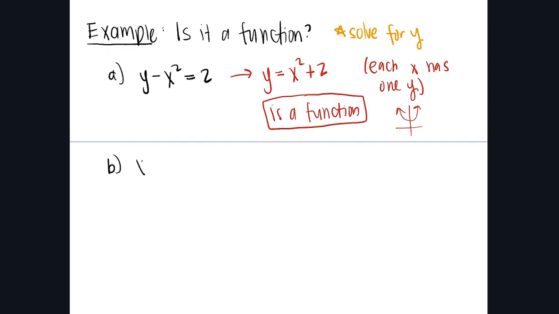So for B, I'm going to look at this one. x squared plus y squared equals 9. Does anyone know what this graph is? If I graph it, what does this look like? What was that? So it's not necessarily a squiggly line. Let's maybe solve for y. Did you say something else? Okay, making sure I'm not ignoring. Okay, so let's solve for y. So to solve for y, I'm going to subtract x squared. So this is 9 minus x squared.